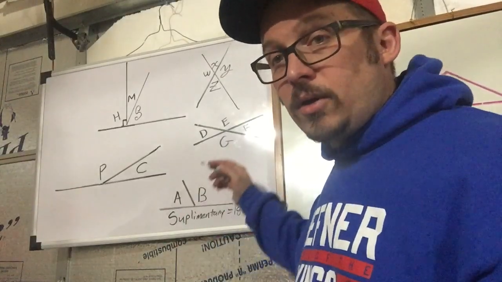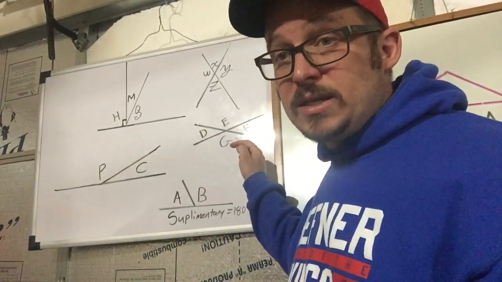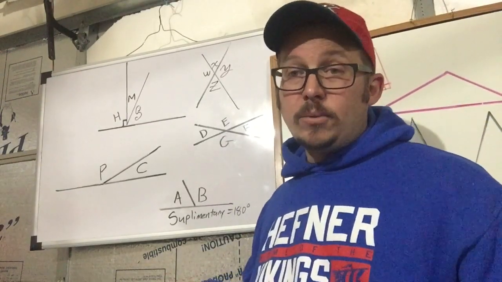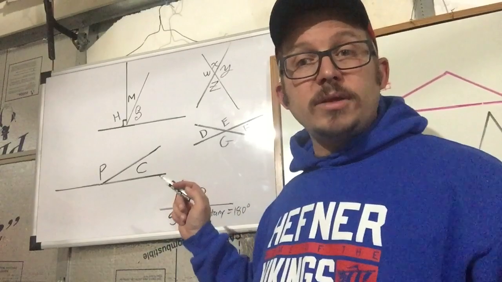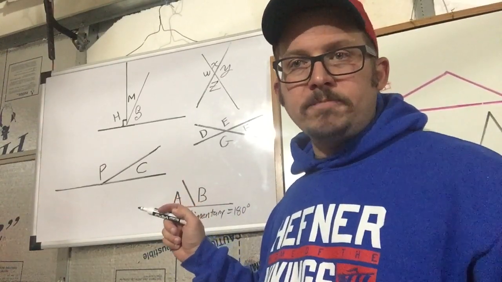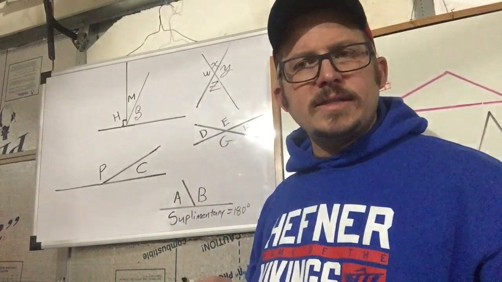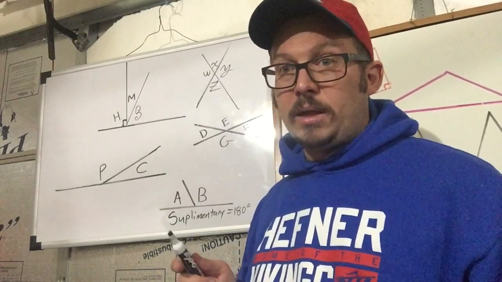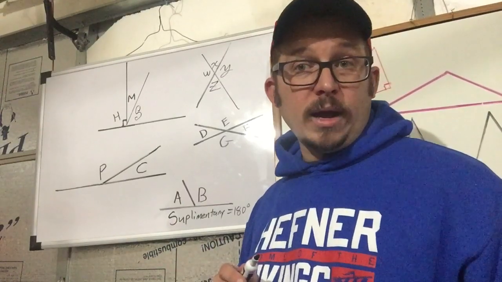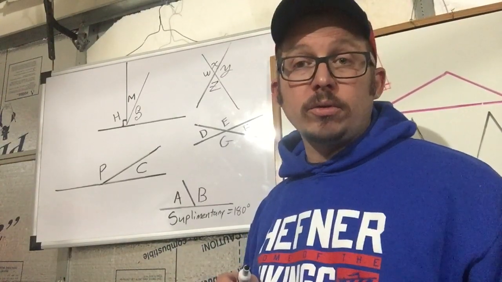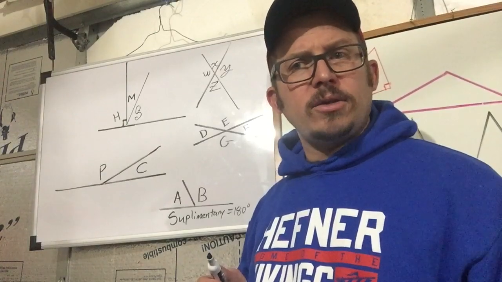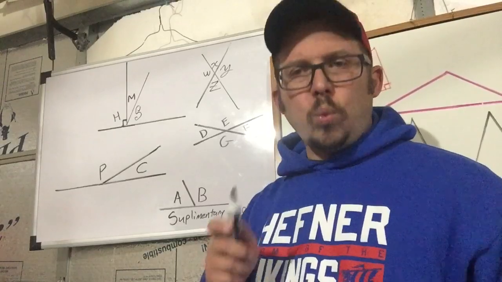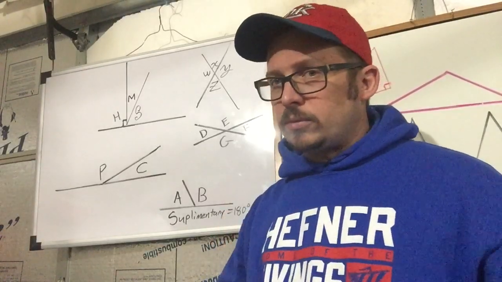You could do that on one of these other examples, like angle D and E, even though the lines cross. D plus E will equal 180. D plus G will also equal 180. What about X and Z? Will those total 180? Definitely not. But X and W or X and Y, either of those will total 180 degrees. If you want to get Z in on the game, Z and Y, 180. Z and W, 180. Watch out. You might get what you're after.